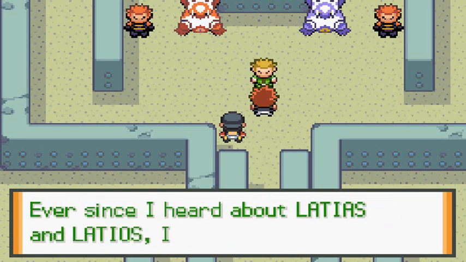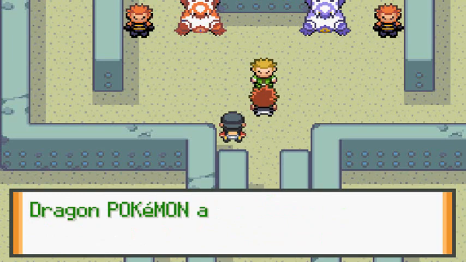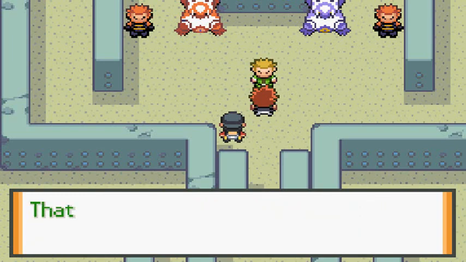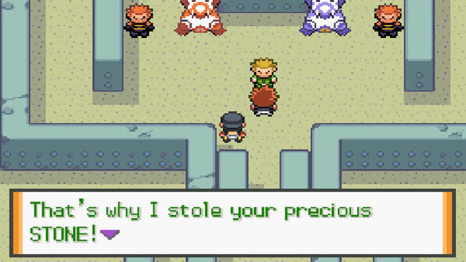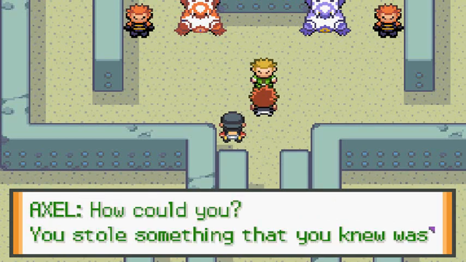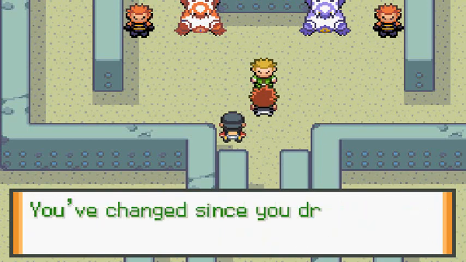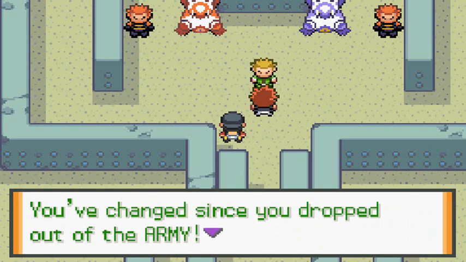Ever since I heard about Latias and Latios, I wanted them for myself. Dragon Pokemon as powerful as these two are extremely hard to tame. That's why I stole your precious stone. How could you? You stole something that you knew was very precious to me just so you can get your hands on these two Pokemon? You've just changed since you dropped out of the army.